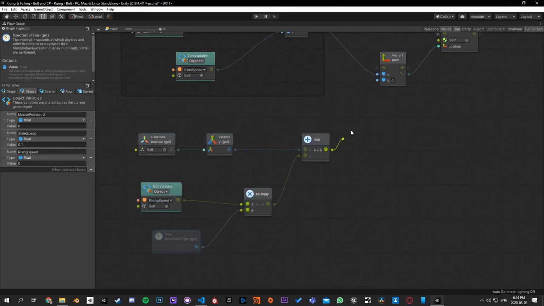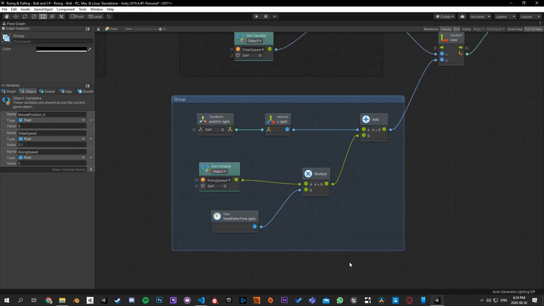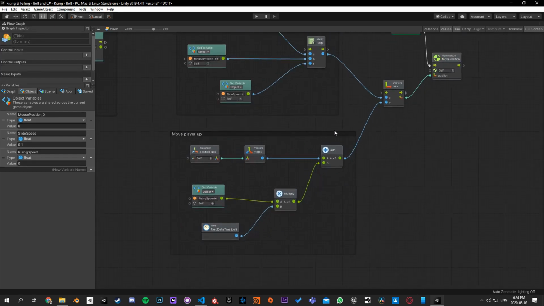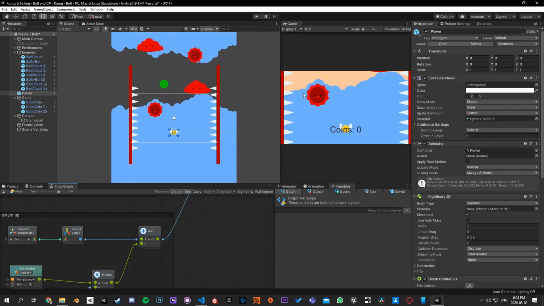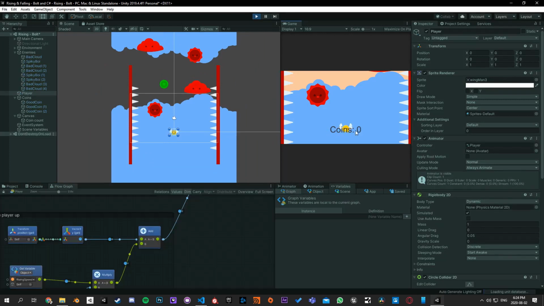And then that's what we want our y value to be. So essentially this should send the player up at a constant speed into the world, in the y direction of the world. So this is going to essentially move the player up. There you go. Okay, so now if we test this, our player should technically just fly up into the sky, and we should still be able to control it left and right.